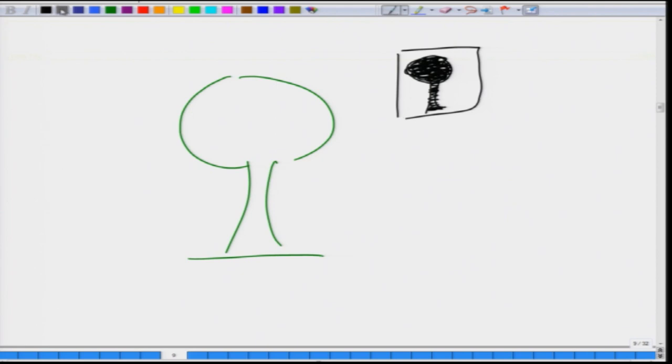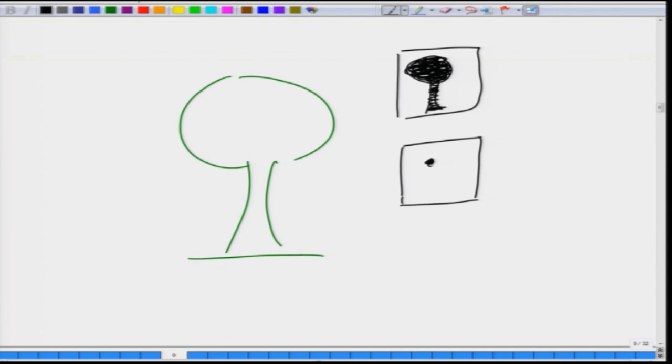But suppose you are having an image that is having more number of gray values, or a higher value of radiometric resolution. In that case what you will probably find is that you will have some locations that are darker in color, some locations that are lighter in color, and probably some locations that are in between. And so, now you are able to see more amount of contrast in this tree. You are able to see that your canopy is not homogeneous, it is not completely black, but there are certain regions in which your canopy has a darker color, some regions in which it has a lighter color, and some regions in which it has an intermediate color.